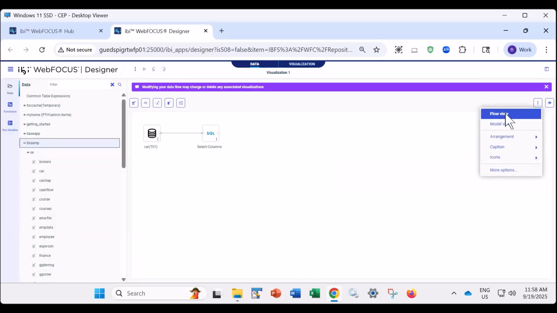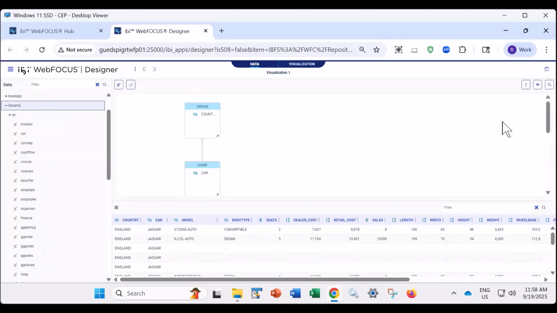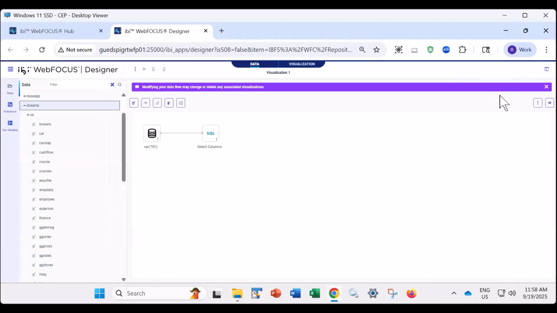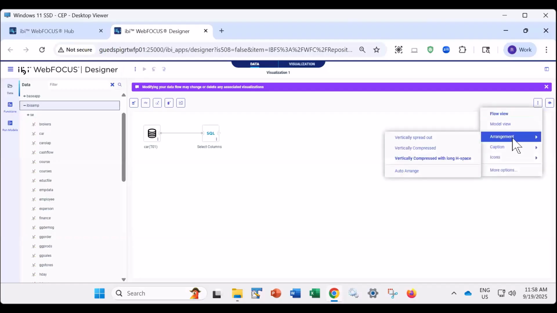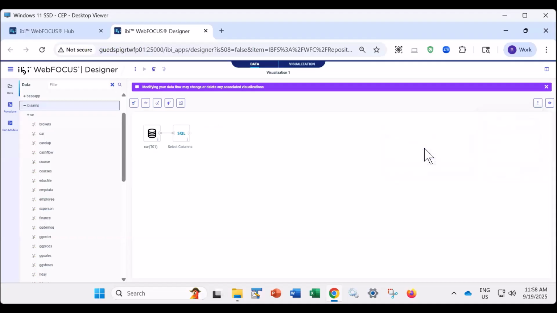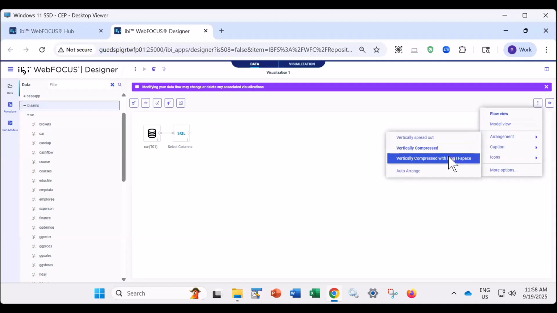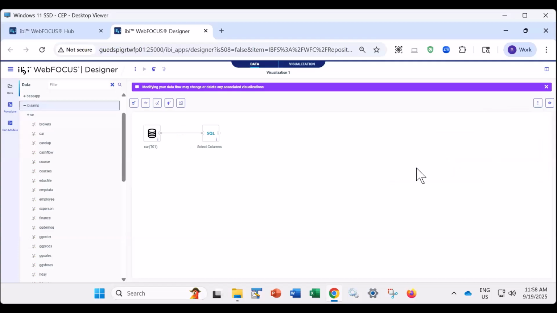Right now, you will always default to the flow view, but if you wanted a model view, I select that and you can see what it looks like, and it gives you the sample. And now that I have a report, well, not here in this one, but you'll see it later on when I do that. I can come back from model view to flow view, and then I can select arrangement. I can compress the vertical lines if I had a lot going on. You can see that as a selection, or I can come back to that arrangement and have it long, the way it is by default.